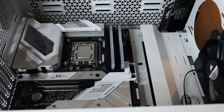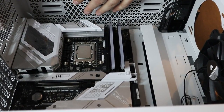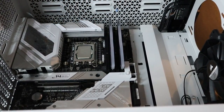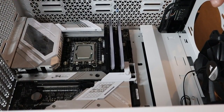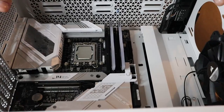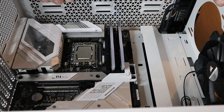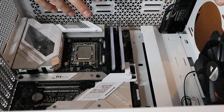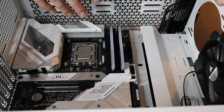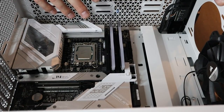But also what I've noticed is once I put the radiator and fans up here, I can't get to some of this stuff. So what I'm gonna go ahead and do now is put in the power supply. I'm gonna get this whole thing wired up, and then I'm going to install the cooling system. And we'll fire it up and see where we're at. So I'm gonna go through the wiring. Don't know how much of that I'm actually gonna show you. Probably won't be very much.